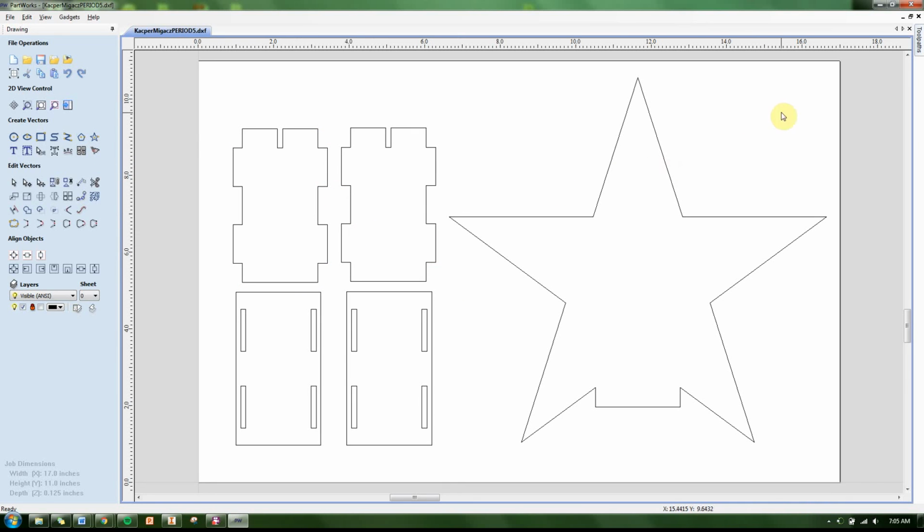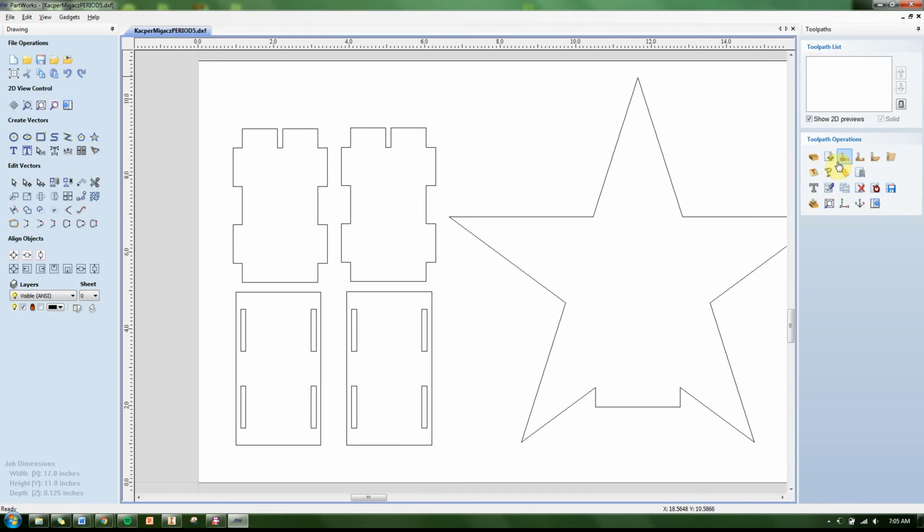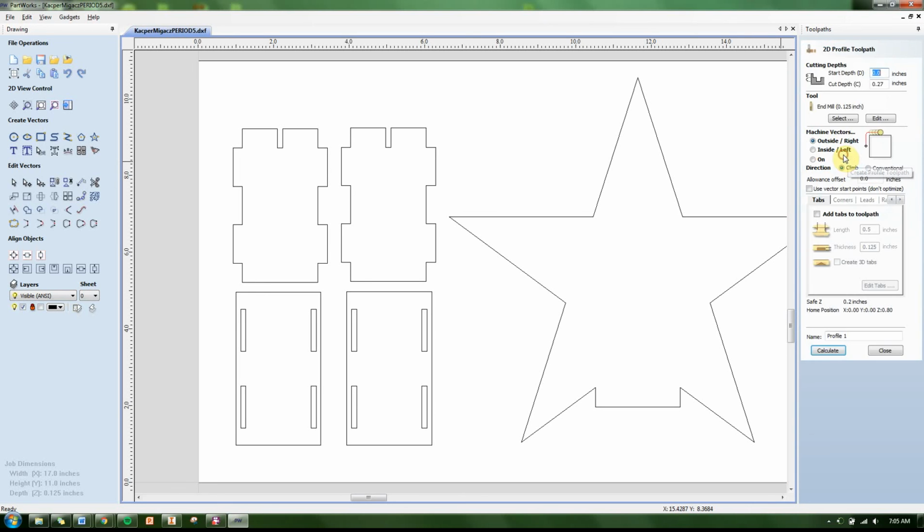From there, I'm going to actually create my toolpaths. So on the right hand side here are my toolpaths. I'm going to pin that so it doesn't disappear on me. And I'm going to use my profile toolpath. So I'm going to go to Profile Toolpath, and I'm going to start by cutting out my inside slots here. Always, if you have any inside holes, slots, whatever they may be, you want to select those first before any outside profiles. So I'm going to start by selecting these 8.